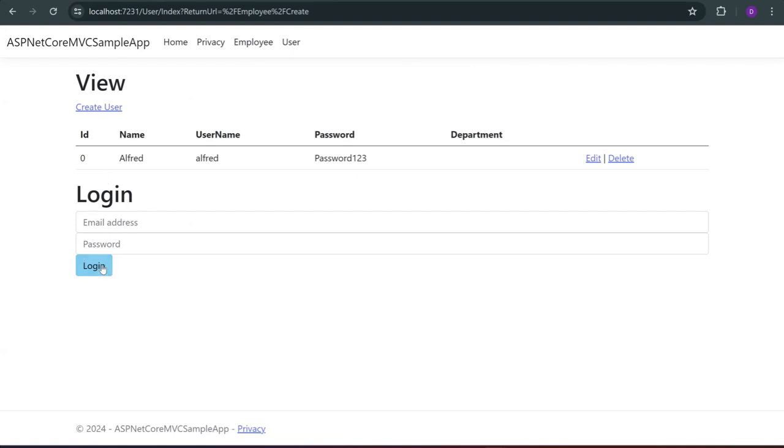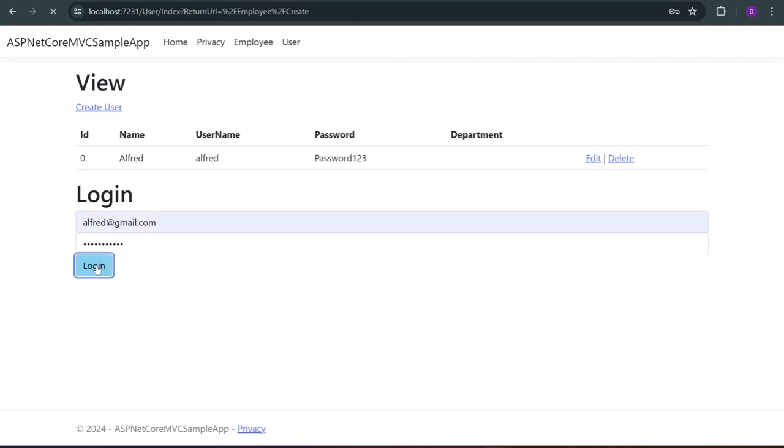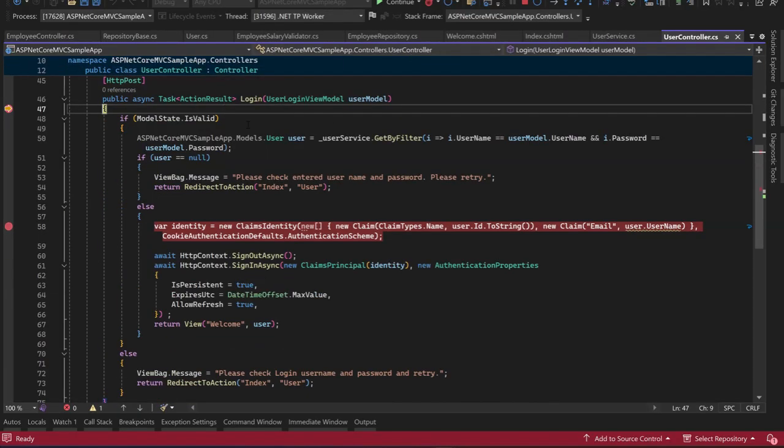First you log in here, then it will return to employee slash create. So login, let's see. What is our username, and then password 123. You see here now it is coming for the login.